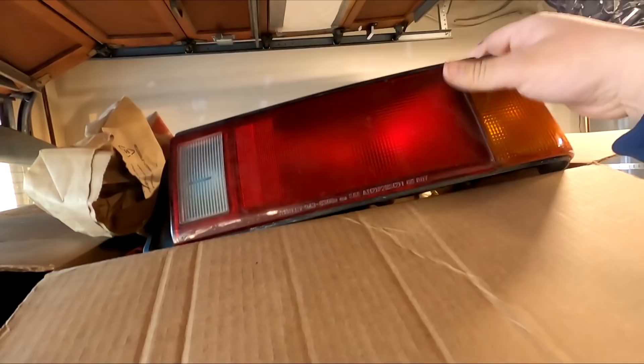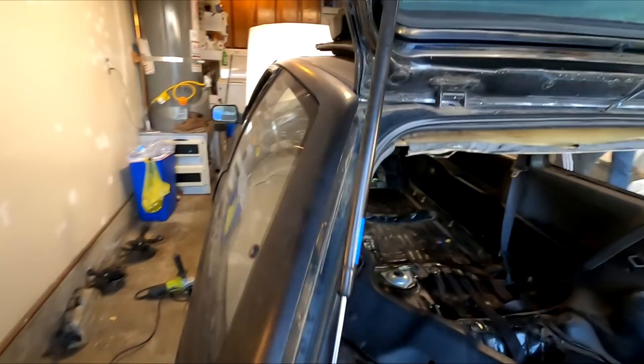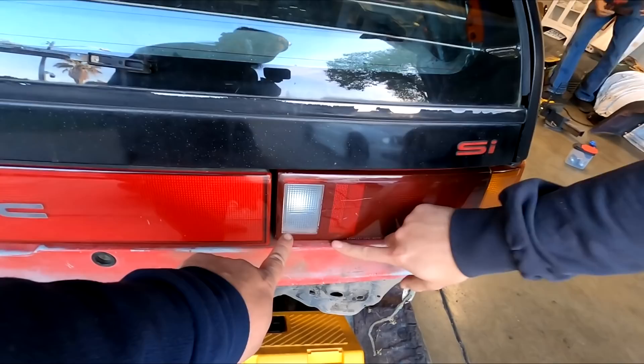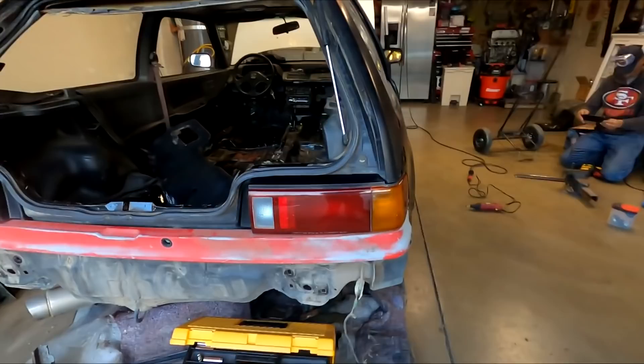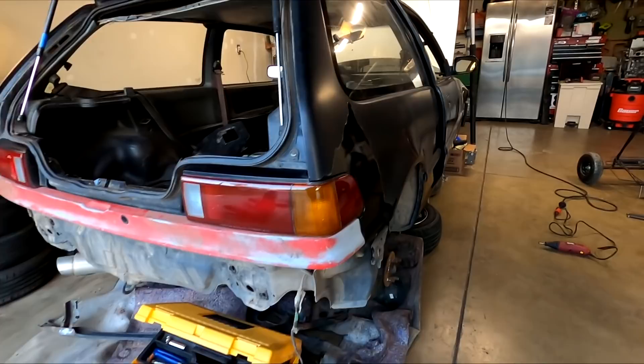Tail lights - these are the 8089s. Extra tail lights right here. And then he also got himself another set - these are the new ones. So these are also another set of replacements to replace the one that he had on the car, which was 1991 and they were cracked. He also got a filler piece from an 8089 as well. But once he threw it on, he realized that it didn't really sit right - it kind of sucked in a little bit. And we noticed that the bottom here is kind of folded in as well. After further inspection on the inside, we verified that the back has been hit as well. So the car was had for $340, and we're not even mad.